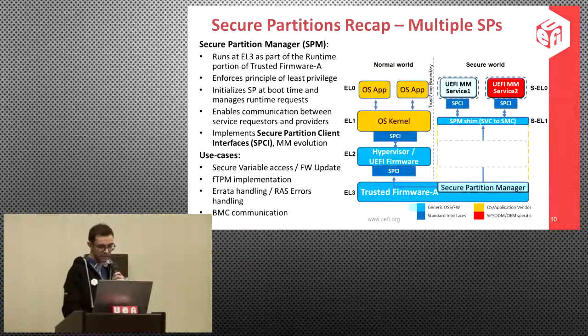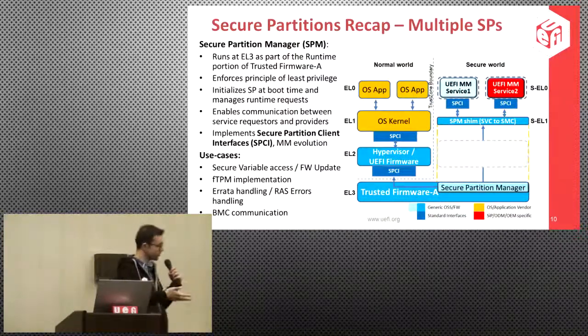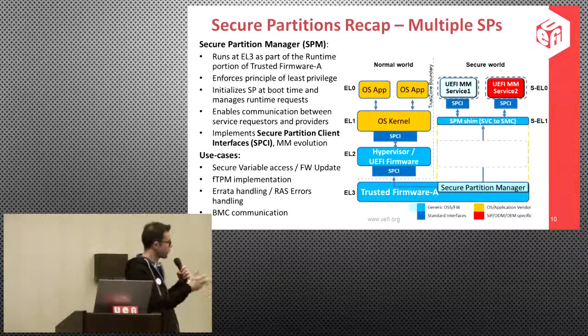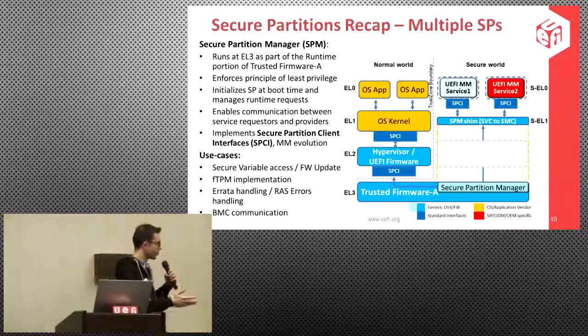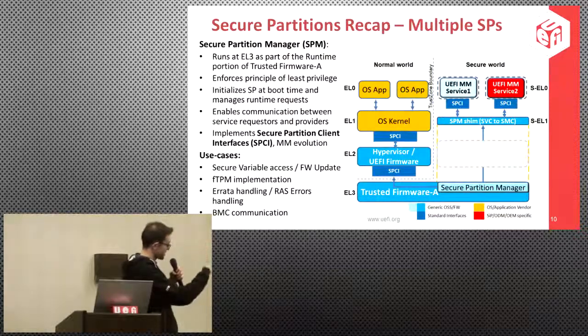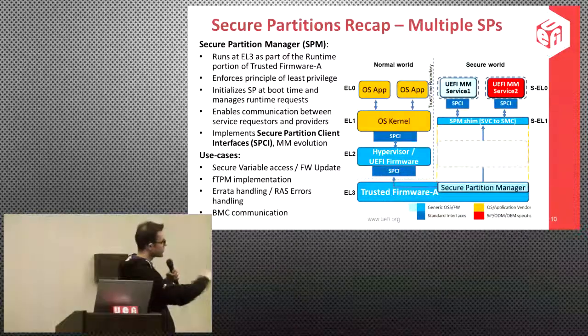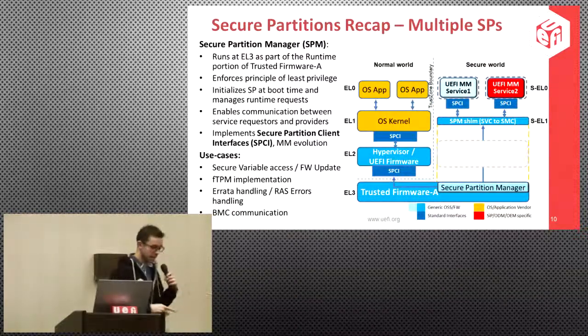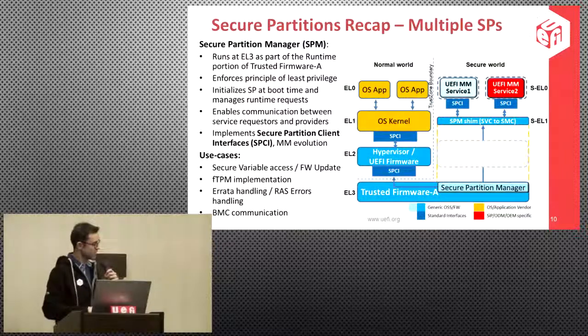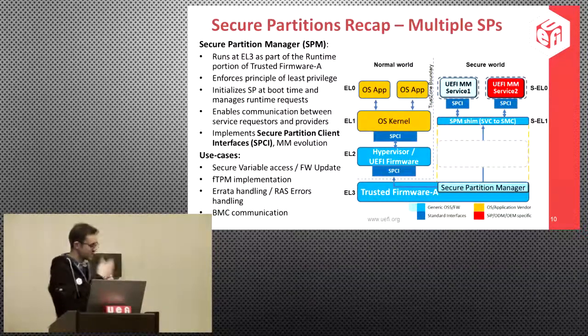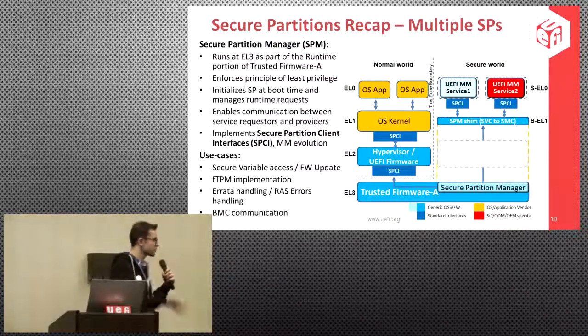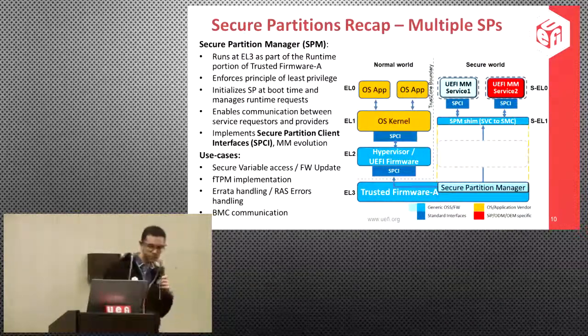The little gray box here is trying to show that the evolution of the ARM architecture, at some point, once we will have 8.4 based devices in the market, will allow secure virtualization. But it's grayed out because all this software framework, as I said, must work on the existing systems. So this must absolutely work on the existing ARM Neoverse cores for the infrastructure, on the ARM Cortex cores for the mobile, on everything.